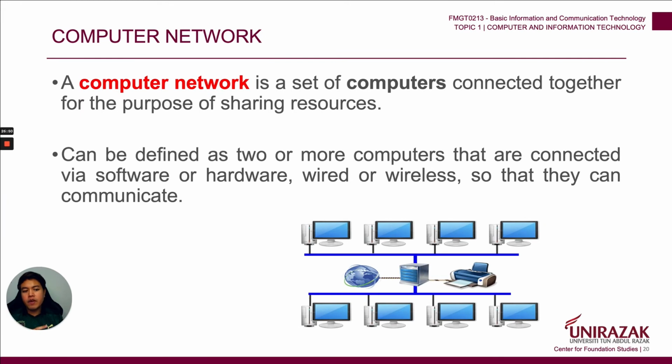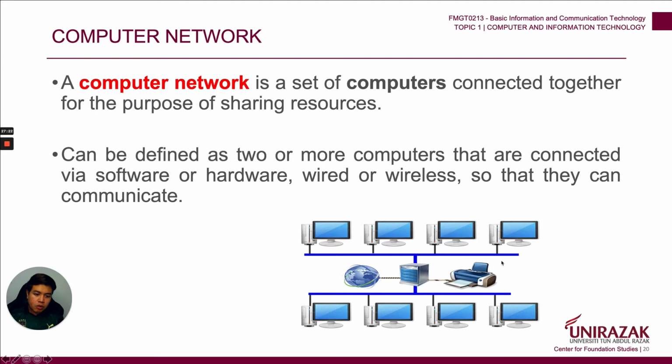And moving on to the next one. What we have here is the computer network. A computer network is a set of computers connected together. That's why we call it a network. When it comes to network, I believe you've heard of this term before. Net, in Malay sarang, just like a net, okay, and then work. Why? Because they are all connected to each other here. This is an example of a computer network.